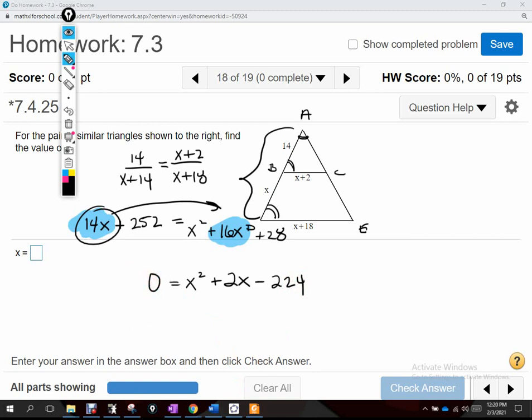Okay. Now, I think I've shown you this in the past, but there are a couple different ways we can address this. My thought is, right off the bat, do we know two numbers that multiply together to give me 224 and have to give me 2? Is that something that comes to your mind right away? Or would you have to sit there and hash things out? Maybe take a calculator, take 224 and start dividing by things, right? That'll give you a good starting point, okay? Because this number is small.